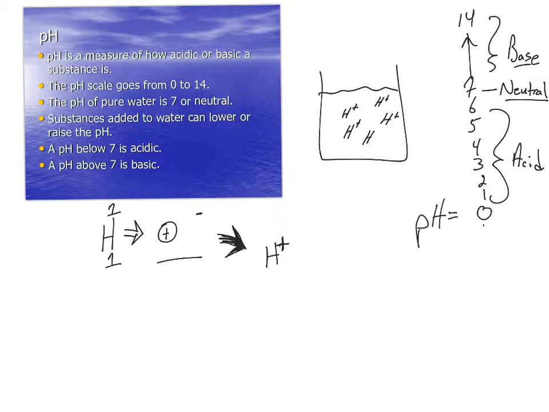The more of these hydrogen ions you have floating around here, the lower the pH. It's a reverse relationship. So this is the hydrogen ion concentration, and the square brackets mean concentration. So the larger the number, the pH value, the less of these hydrogens you have. The lower the pH number, more hydrogen ions. The higher the pH number, less hydrogen ions. Both acids and bases are both reactive. They can both be caustic. So, you know, lye, for instance, has a pH of about 14.